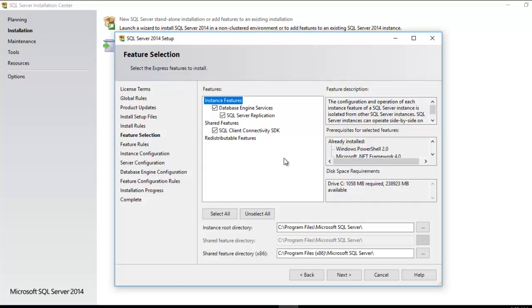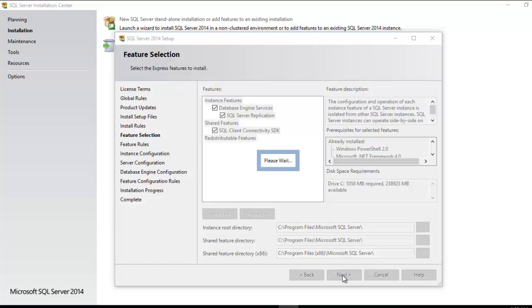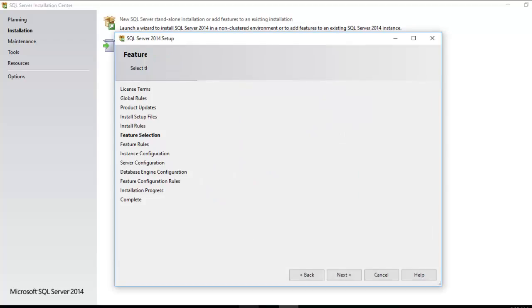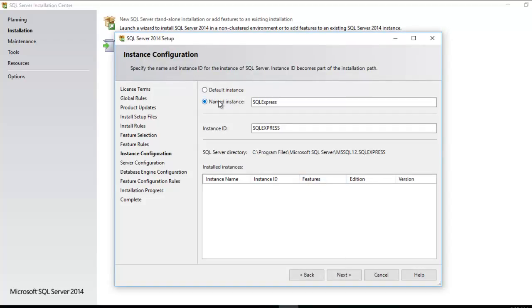So I'll just leave everything as default and select next. And since this is my first time installing SQL Server, I'll select the radio button that says default instance, and then click next.